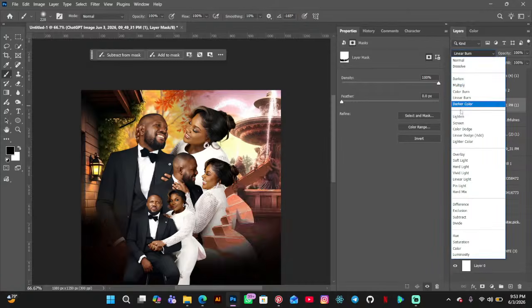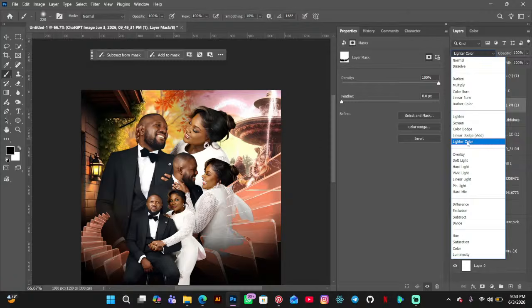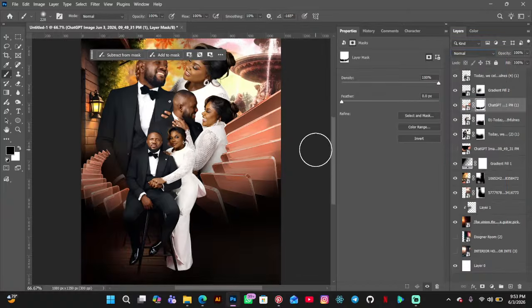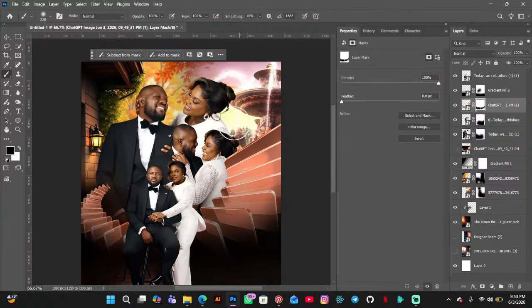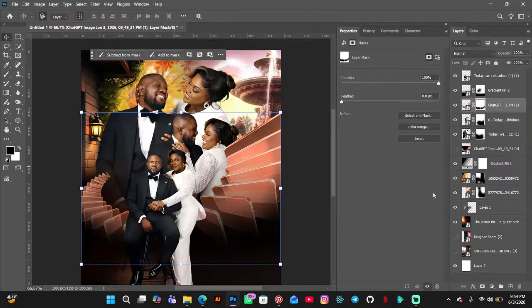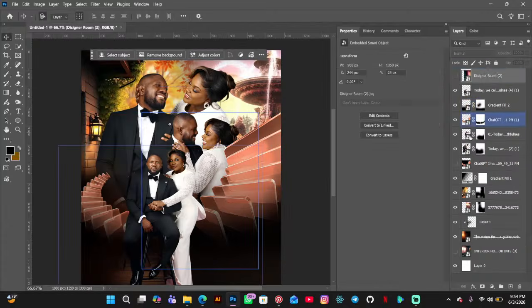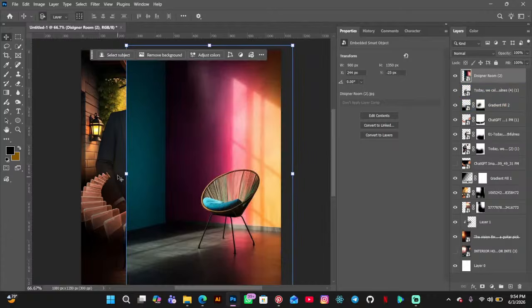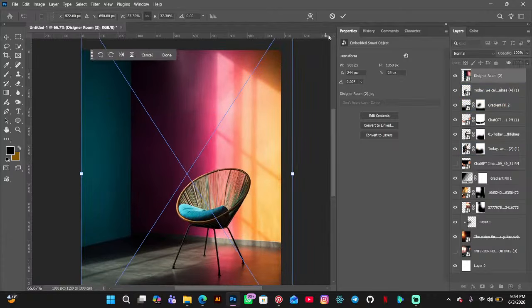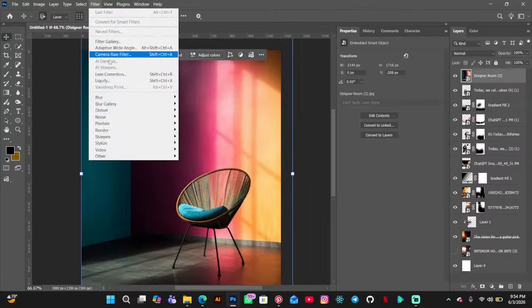Let me see how it's going to look like when I change the shape. Okay, I think we can go with this. Now let me see how this will be at the top. This is just a completely different color I want to color grade to my picture, to the design.